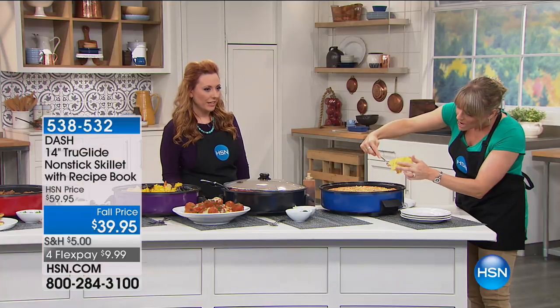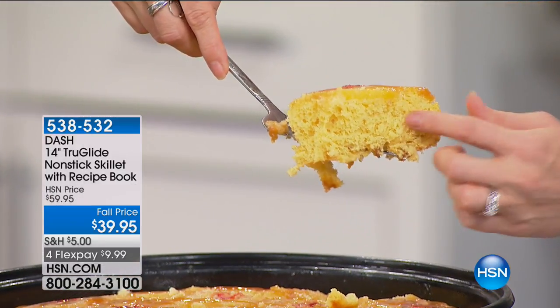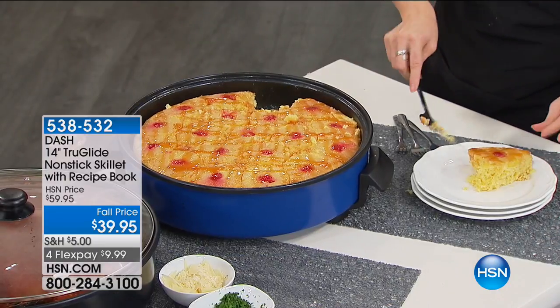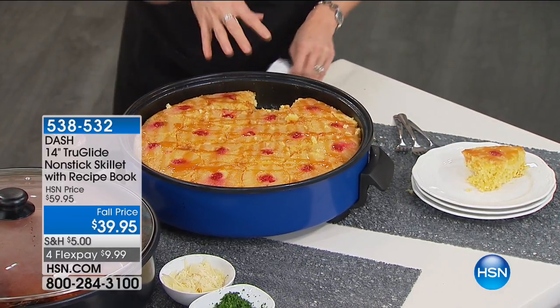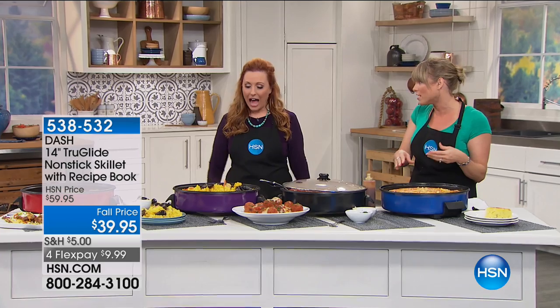You're going to get the most moist, juicy cake because you're cooking in that small surface area. And the reason is you're not in an oven — ovens are traditionally designed to dry things out. It's almost like you've steam-cooked your cake. Pineapple juice is the liquid you put in, along with a little brown sugar, your beautiful cherries, and a little caramel on top. It's $25 just to buy the smallest sheet cake for a birthday party at the grocery store. Think about $39.95 for this — honestly it could easily be $120 at full price.